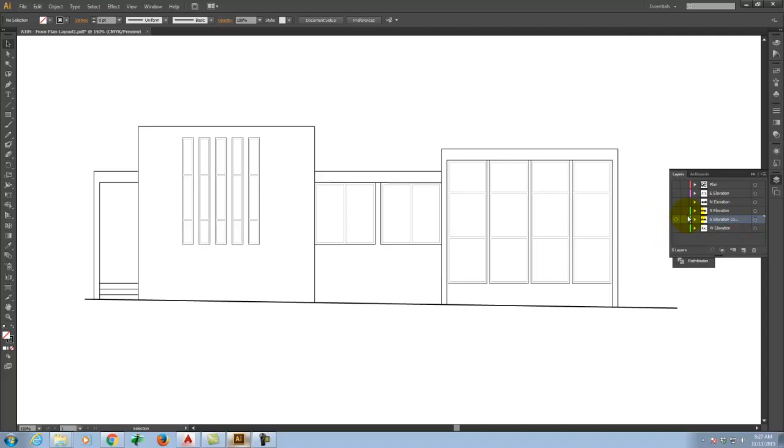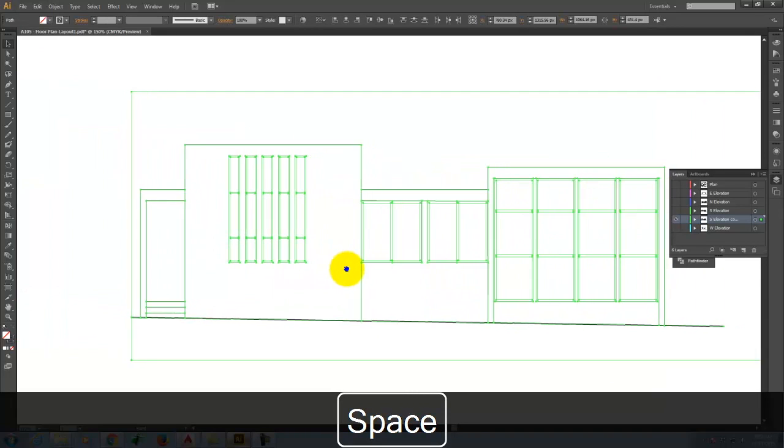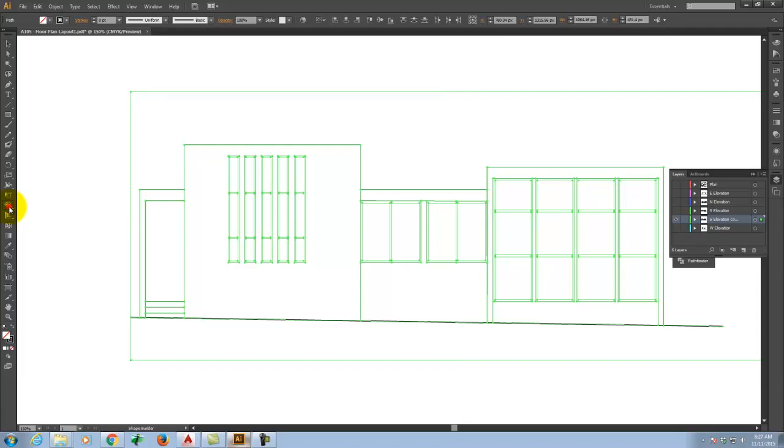So now that I have the copy here that I'm working on, I'm going to go ahead and select my objects. So I'll drag a box around them. And we can see them all selected here. And I'm going to click on a tool that's underneath the Shape Builder tool called the Live Paint Bucket tool. Okay? It looks like in Photoshop, you guys remember the paint bucket? Right? It looks like the paint bucket, but it has a couple other little icons next to it. And what the Live Paint Bucket tool does is it will allow me to create filled regions within this line drawing. Okay? When I move my mouse over the selected objects, you see that I get a little cursor that comes up that says click to make a live paint group.